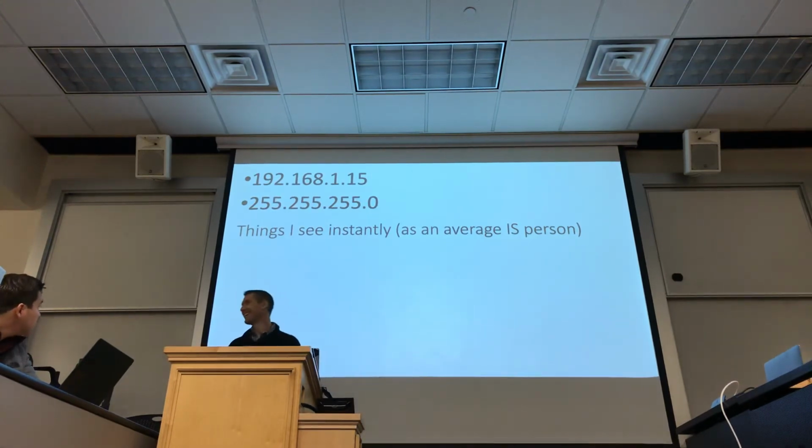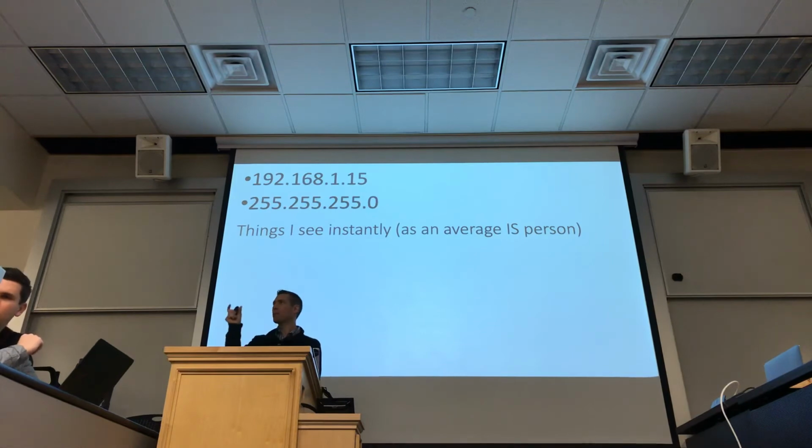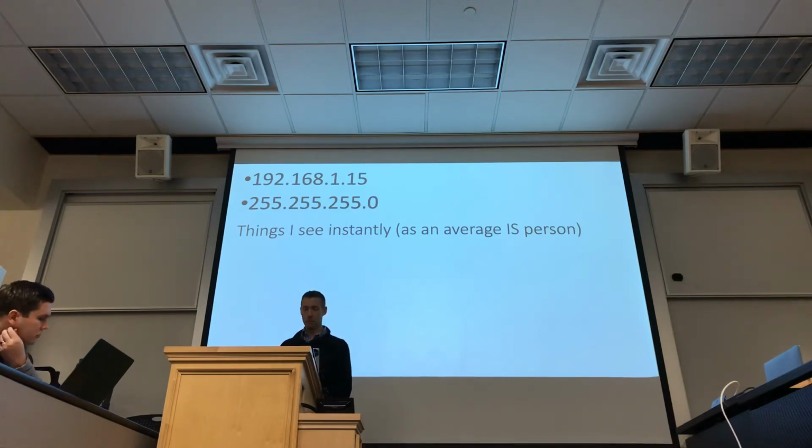That second number, is that the mask then? Yes, the second number is the subnet mask. It looks like an IP address, but the subnet mask only takes on particular values. It doesn't take on everything from 0 to 255 in every byte spot. Because of the way we construct it, it only takes on certain values. So for example, you will see a 128, but you will never see a 129 as a subnet mask, for certain reasons that will become clear later.